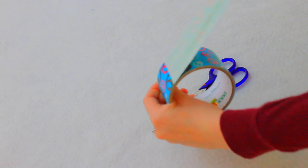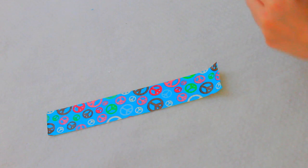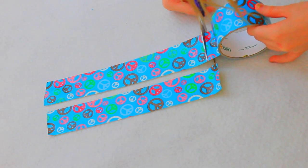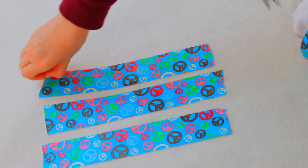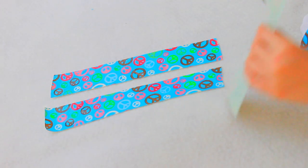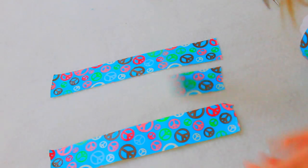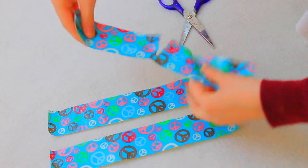I'm just beginning with a white foam board and getting some duct tape and scissors also. Now I'm just cutting off some strips of duct tape, and then once I've got a lot of pieces, I am cutting those long pieces in half to make smaller ones. Also, what I did was I ripped the pieces off the carpet to get a lot of the stickiness off of it, so when you put it on the board, it won't rip it or anything. Now I'm just cutting each strip in half to make smaller pieces, like I said before.